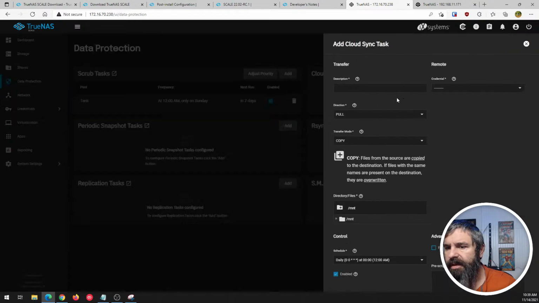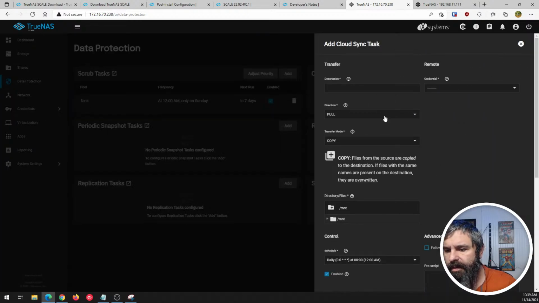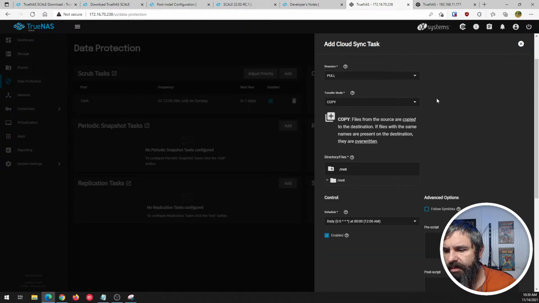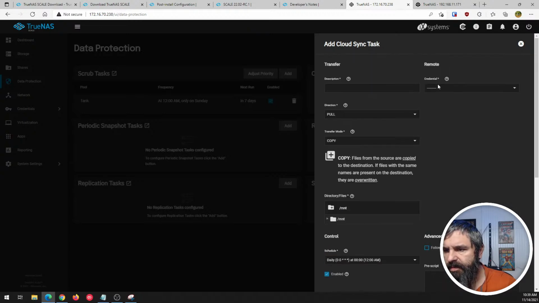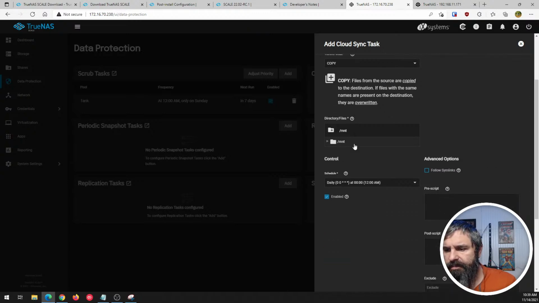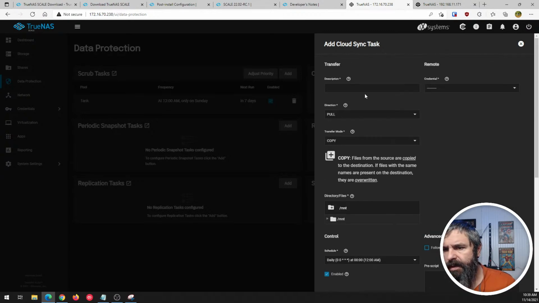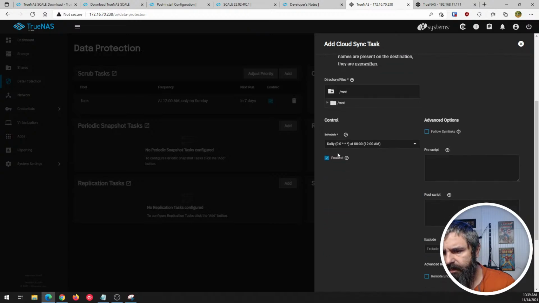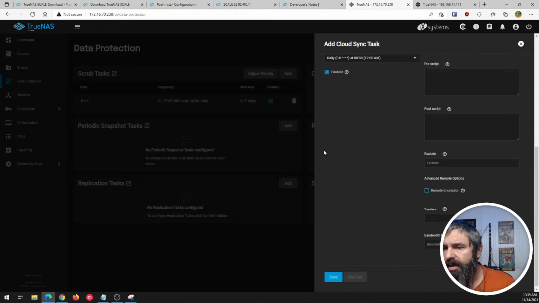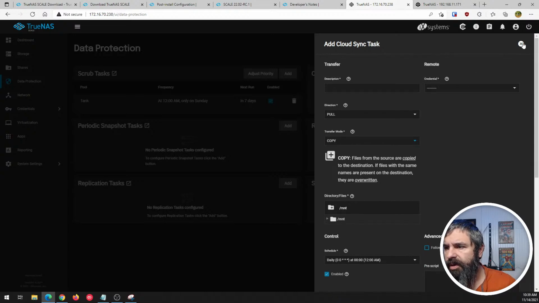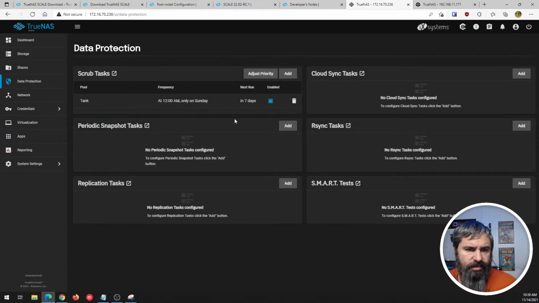Cloud sync, let's take a look at that. Push and pull. Yeah, this looks very similar. So if you've seen my video on how to sync your FreeNAS with OneDrive or SharePoint, this looks pretty much the same. There's going to be credentials somewhere here.